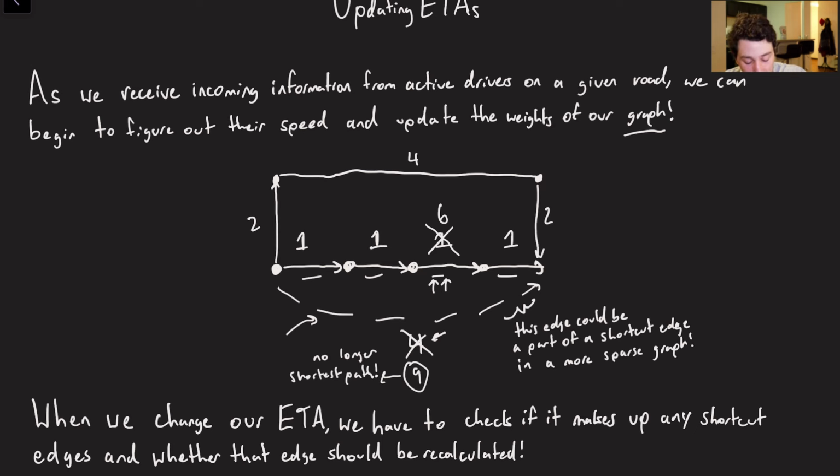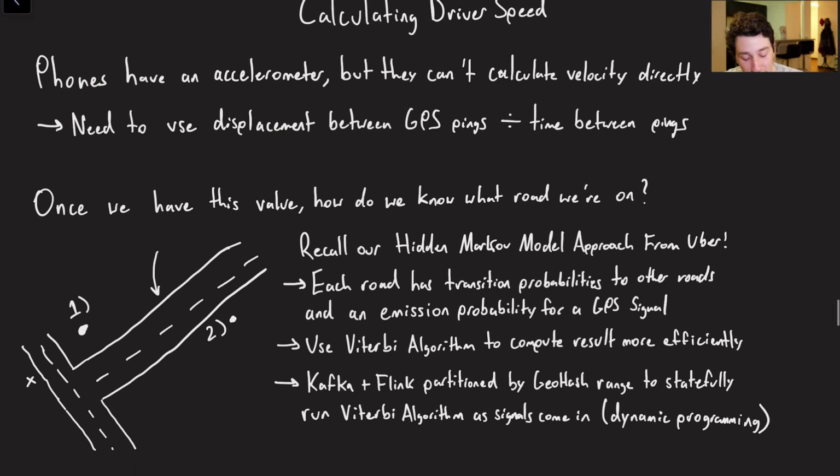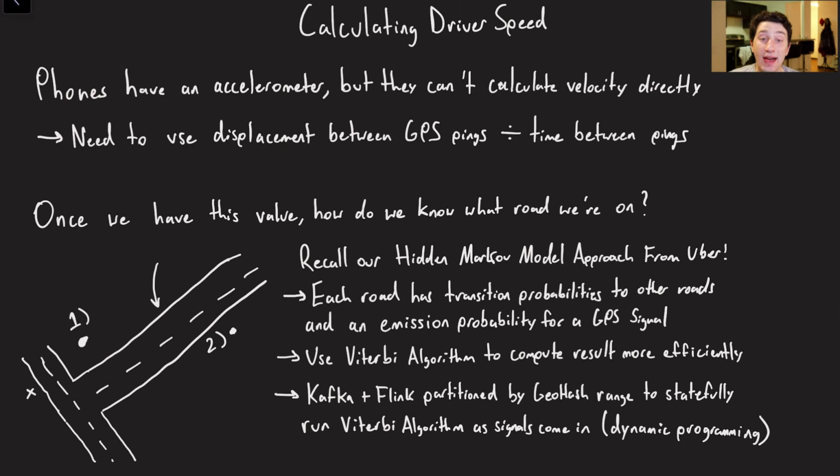However, if we actually look at it, there's going to be a shorter path from our start point to our endpoint by taking this guy over here. This is only going to have a time of length 8. And so as a result, the question is, what do we do about our shortcut edge now that we actually have to update our ETA? So this is all going to be a part of the challenge of updating our ETA, and we're going to go through all of the steps of actually figuring that out.